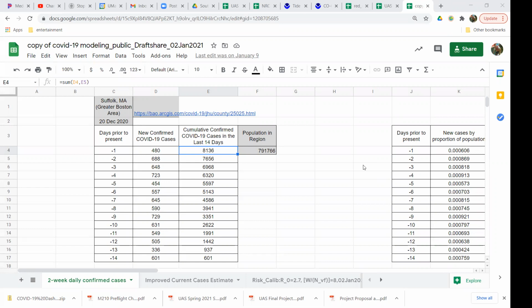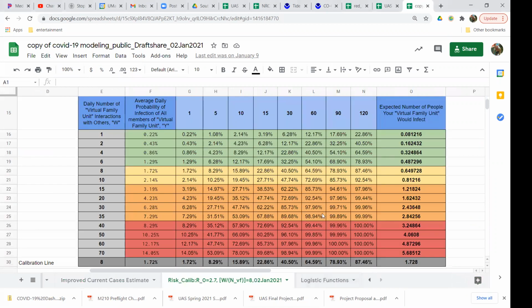So in my prior videos, I talked about a lot of the analysis that had been done, or others had done, and the limited amount that I had done in terms of the epidemiology of COVID-19. I showed a few tables that talked about risk assessment, both personal and public risk. And so I had this spreadsheet that I linked to in the description, and I wanted to spend a little bit of time just talking about how to use it in case you wanted to play around with it.